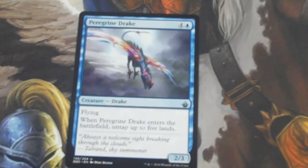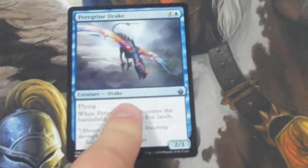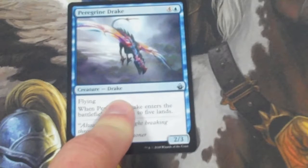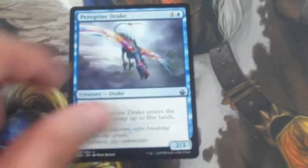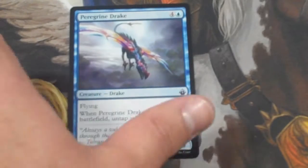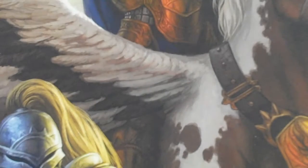Uncommon Peregrine Drake. Excuse me. I wonder how many Drake tribal players we have. Is that a thing? I know I have one of the token counters. It's the cool 3D one, about that big, with the picture of the Drake on it, and it's foil, and you can spin the little dials. I can't remember, the Ultra Pro Relics. That's what it is. I got a foil Drake one. And I'm curious if anybody plays Drake Tribal, because if you do, that'd be a neat counter to have, I bet.